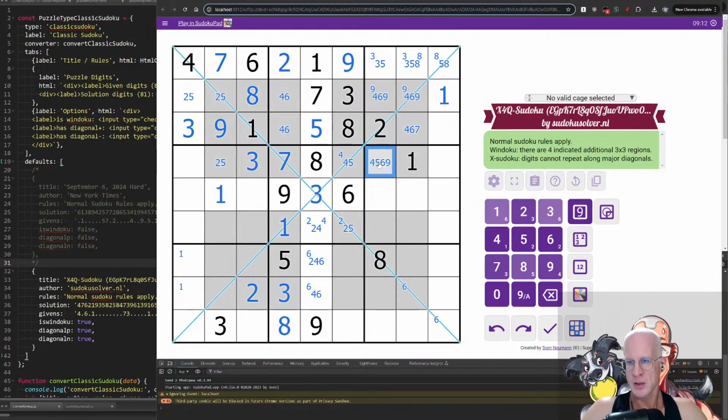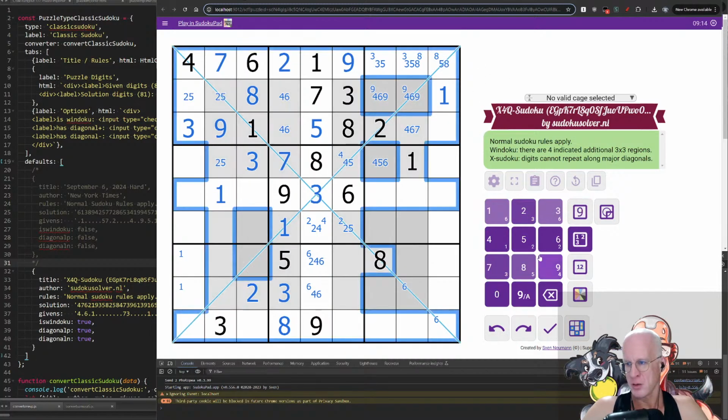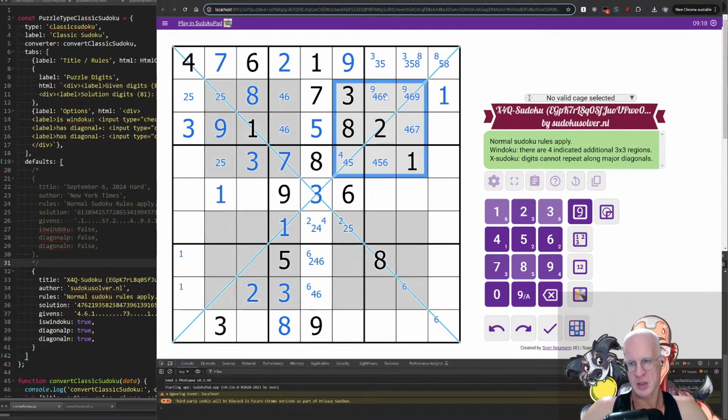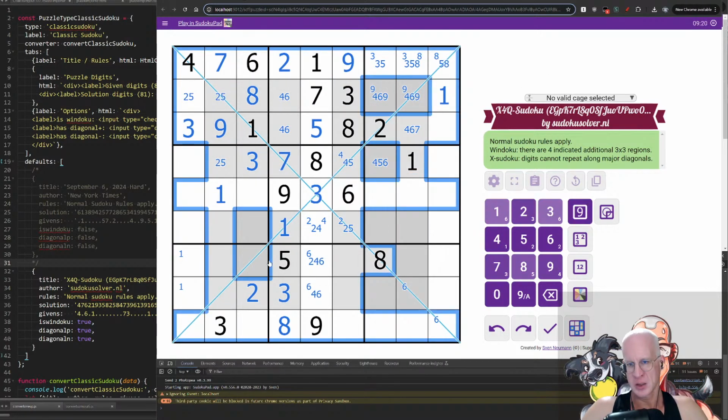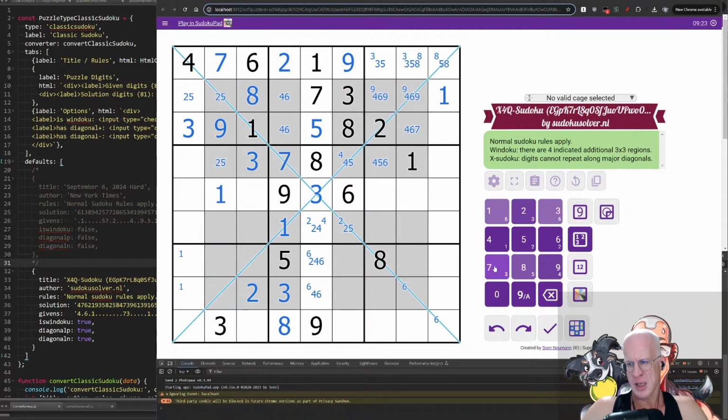Ah, wait. This can't be a 9 because we have a 9 up here. So, for example, it wouldn't know that because it wouldn't apply Snyder notation to this area. Although any unique cage basically can be Snyder notated. Something I could add. I'd love to expand these kind of tools and make it a pluggable architecture so anybody else can write tools like that and have a neat internal API and all this sort of thing.